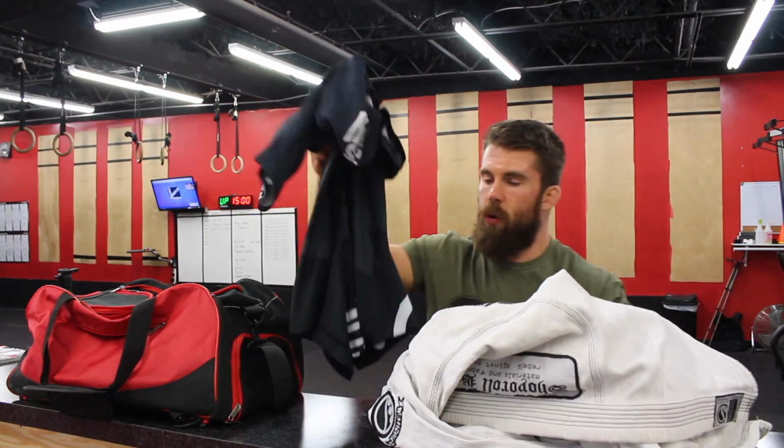First thing that we're gonna get into is the uniforms. So whether it's gi or no gi, I always bring two sets of both. So I'll have two sets of rash guards and shorts, and two gis. With the gis, I'll typically have one of another color, so like a white and a blue, blue and a black, black and white, whatever it is. But I always bring two sets, because I've run into some situations, and I've seen other people do this, where for whatever reason they got docked for something and they couldn't wear their gi or rash guard, and then they were scrambling to get something.